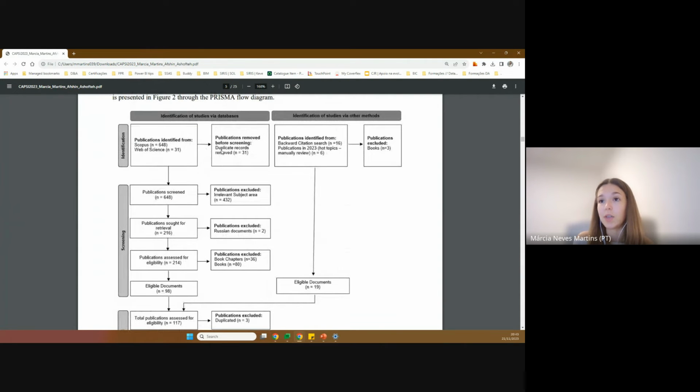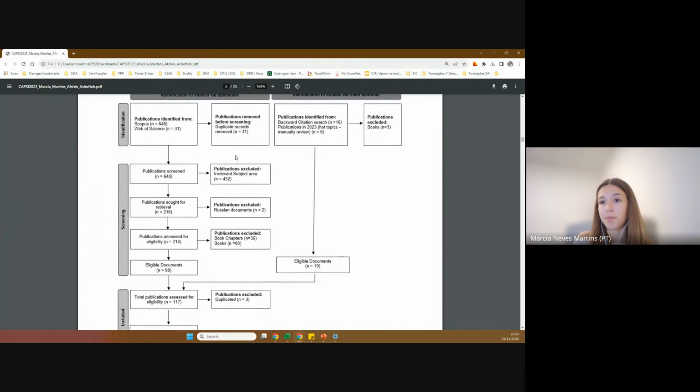Here you have to remove duplicated records. In my case, the results of Web of Science were the same as the ones I got from Scopus, so I deleted them. Then I got 648, and then I excluded many papers that had a really irrelevant subject area.